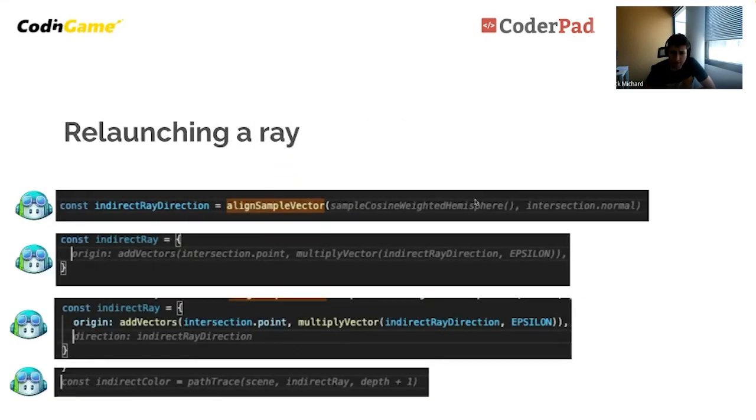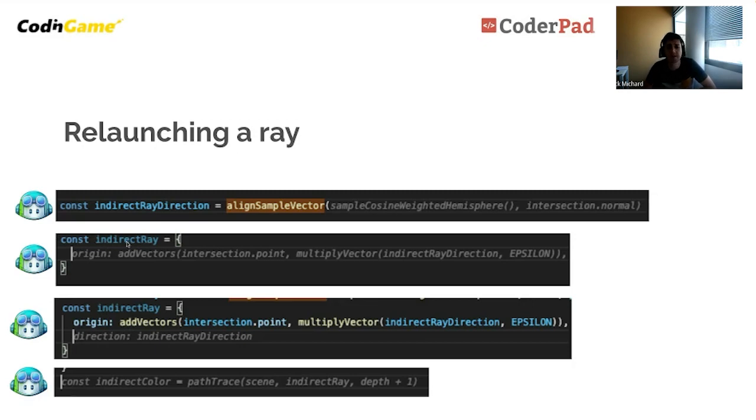But after that, Monte Carlo was able to follow. So for every time I hit basically an object, instead of going only to the lights and computing the direct lighting, I will also launch an indirect ray recursively to compute this indirect lighting.